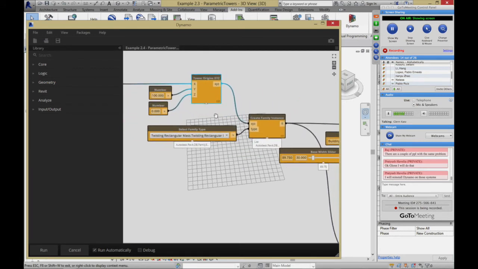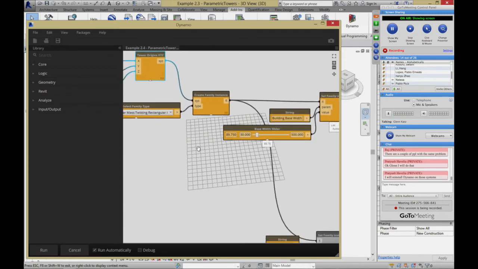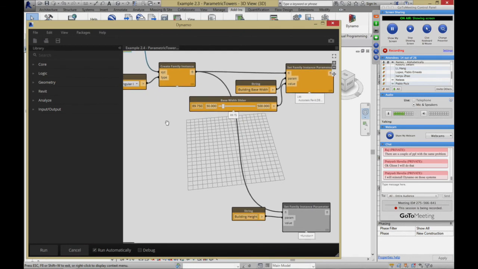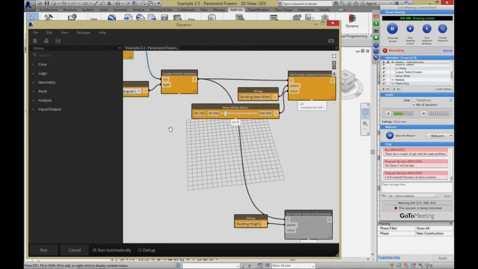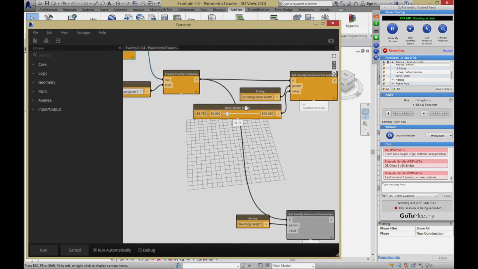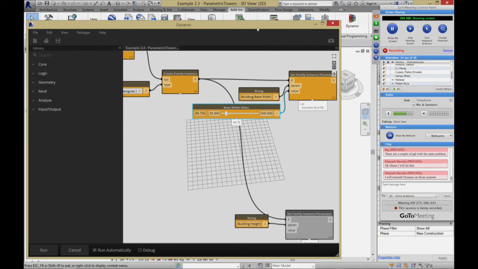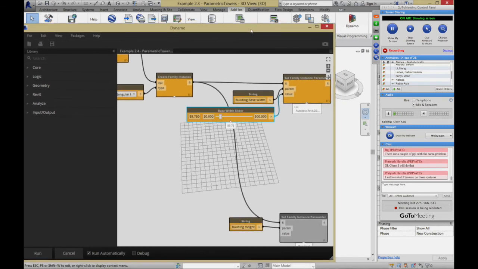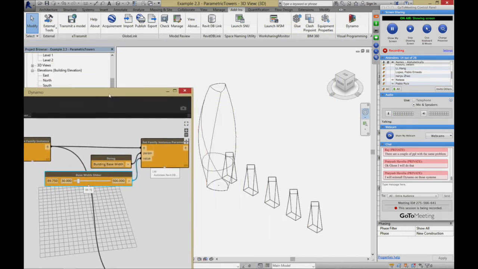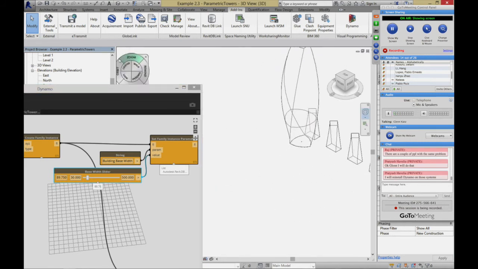Ultimately, what we're going to do is take this twisting rectangular tower and create a family instance, where we still have the notion of the height and the width. I have a couple of sliders on here. Let me take you through that and show you what that does so far. I'm going to get rid of my big triangular tower just so it's not confusing things.